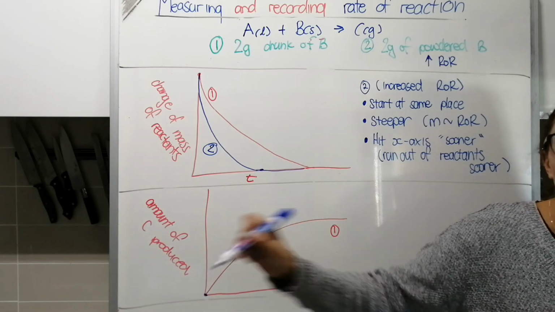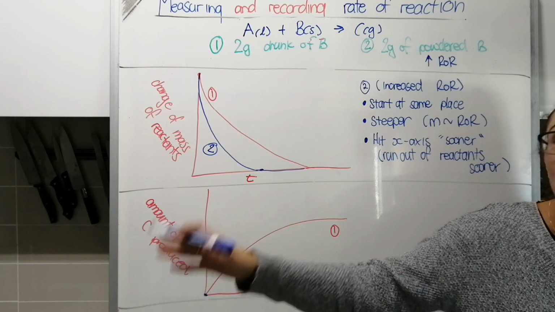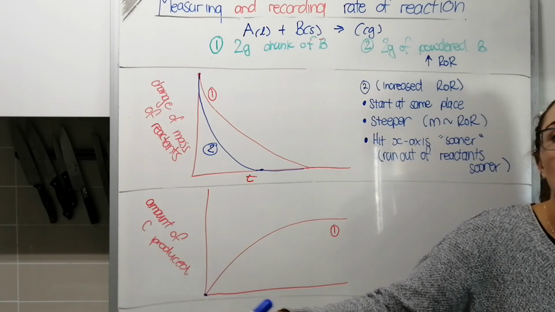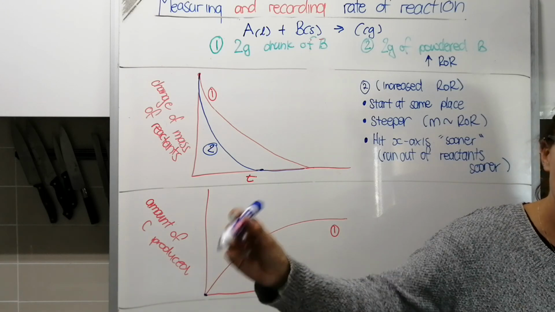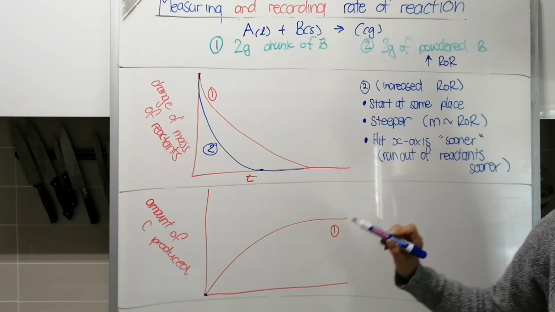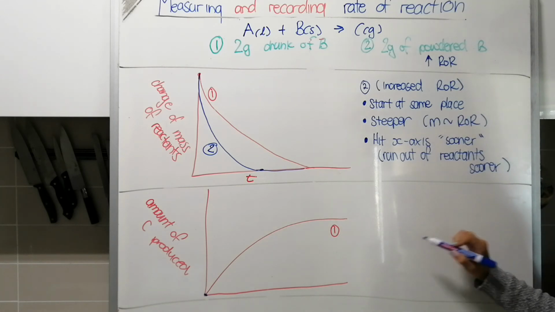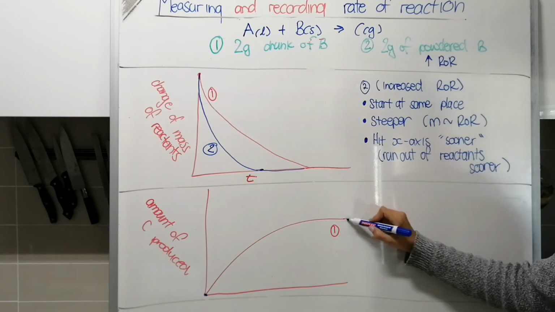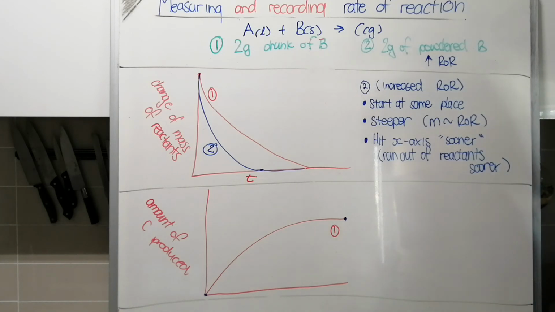We're going to be building at a different rate, right? Different rates of reaction, but the final product should be the same if we're following the instructions. So regardless of how quickly it's happening, you're going to end at the same place. You're just going to get there at different times. So with this scenario, the amount of product at the end is going to be the same. We have to still end at the same place.